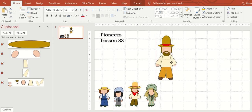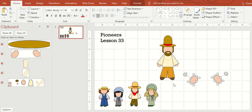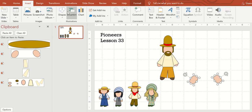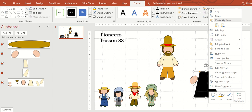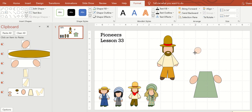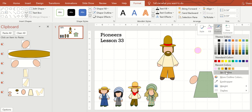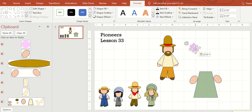Okay, for the girl. Let's bring in two hands. Let's bring in a trapezoid for the skirt, and I made it this funky green color. And if you want, you can design the dress. And all I did was just bring in some shapes, and I made no outline. We're just going to make it sort of a calico. And I brought three together, like a cherry. Then I made them smaller and just fit them on the dress.